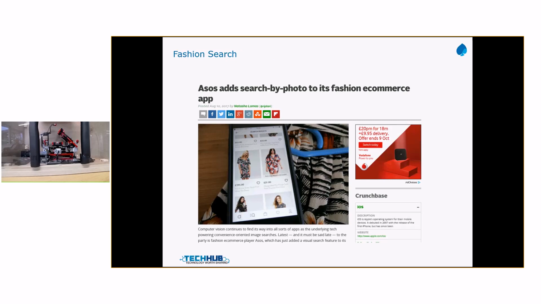See someone wearing something you like, take a photograph of them and find similar clothes. Quite interesting. So the ASOS team that wrote this are in Birmingham, and we run a meetup. In fact, we've got one tonight, and some of their guys will be here. So this is quite big business for them. They're innovative because they've come up with this idea of snapping photos of people and saying, I want to wear what he's wearing or she's wearing.